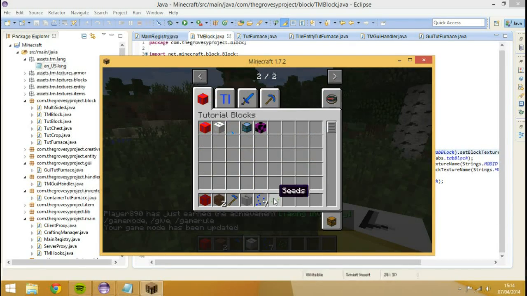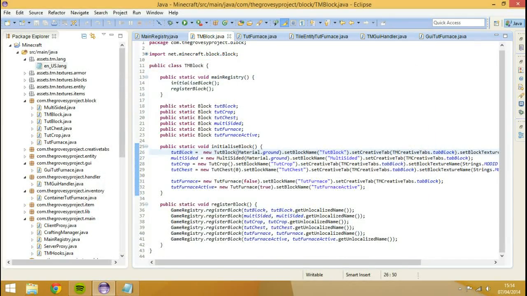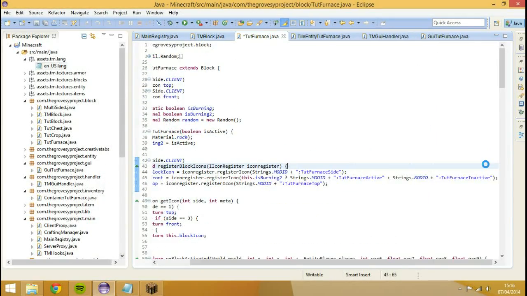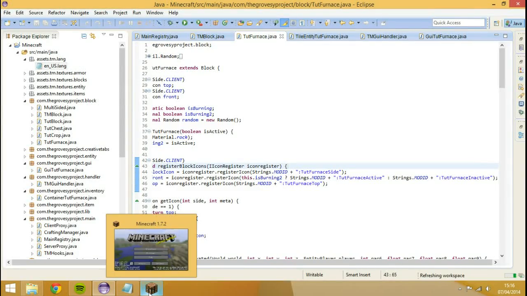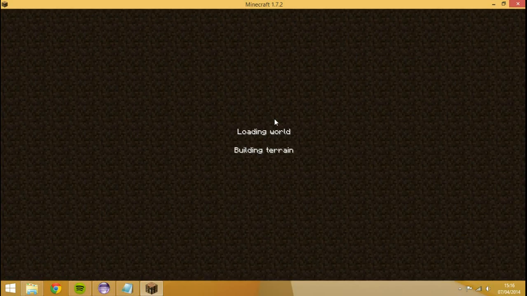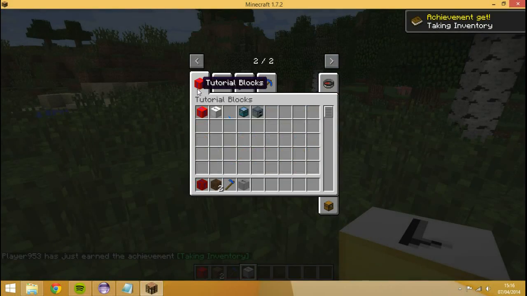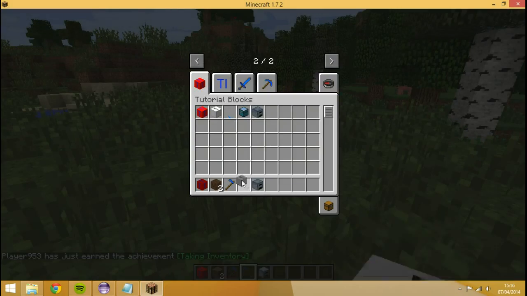Oh, we didn't texture it, did we? Okay, let's go and texture this block quickly. So I'll be right back once I've got my textures. Okay guys, I just added the textures and I just got it from the Artcraft mod which I was making with some people. And now, oh my god, moment of truth. Does the texture work? Textures are on the block. Yes, the textures work, okay.